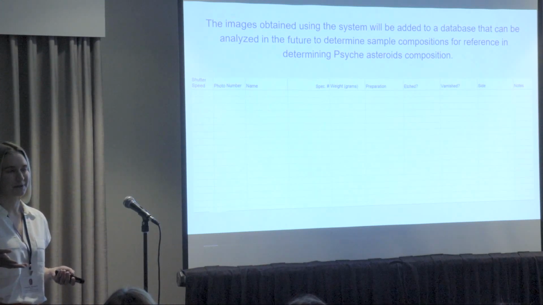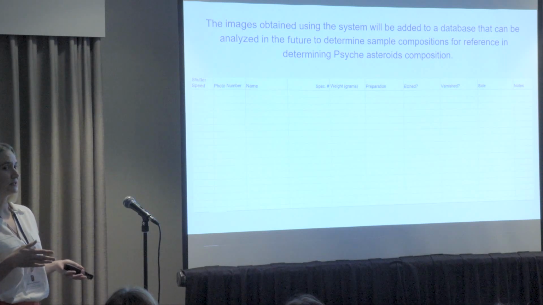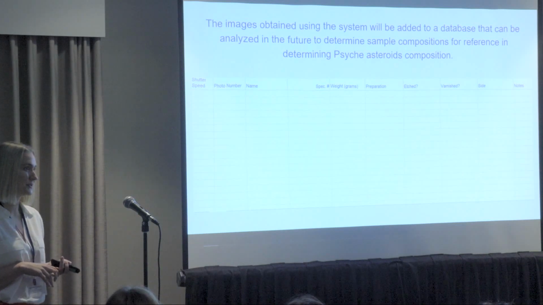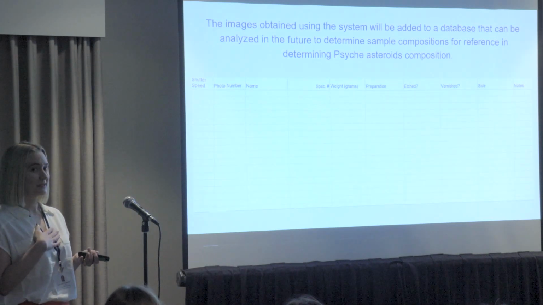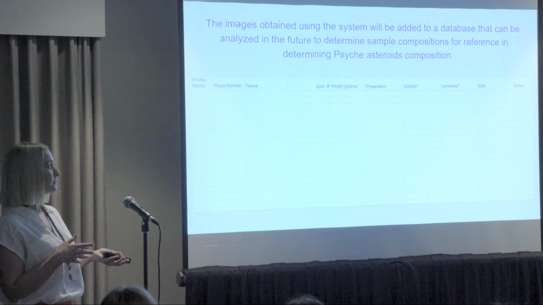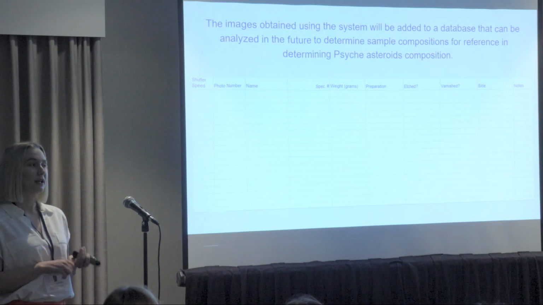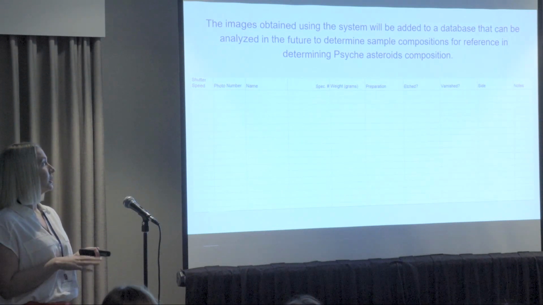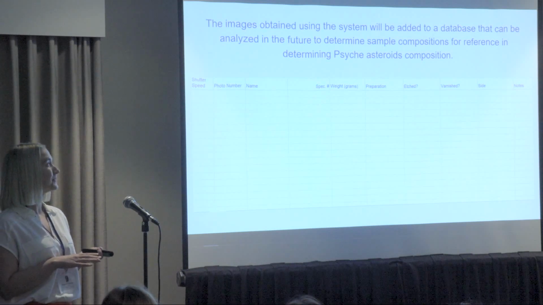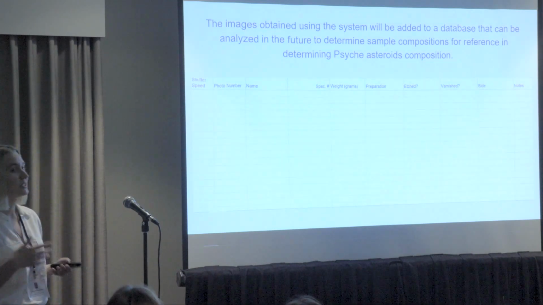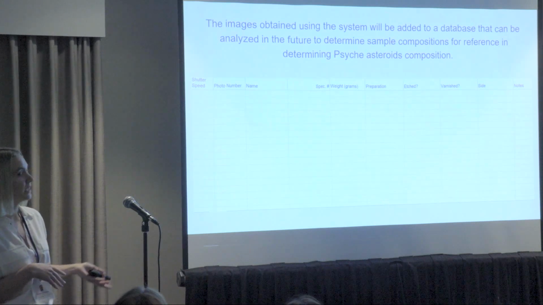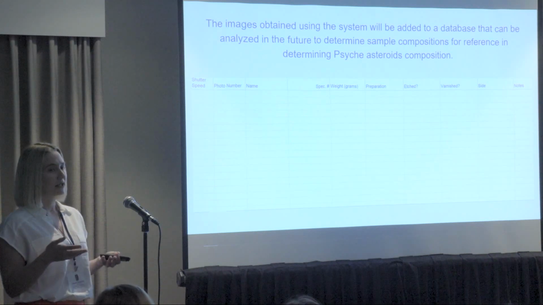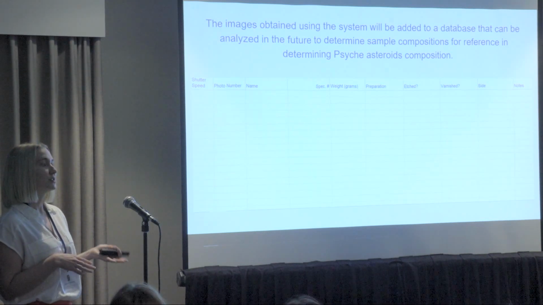Through the Psyche Capstone program, a team from RIT designed a system to obtain high-quality, uniformly illuminating images of meteorite samples. My part of the Space Grant project was to recreate this process through the system, updating the procedure and also troubleshooting the aspects of the design, including documenting and updating the manual. The images obtained from this system will be added to a database, like you see on the screen. These images will first be analyzed by humans and then by a machine learning algorithm.